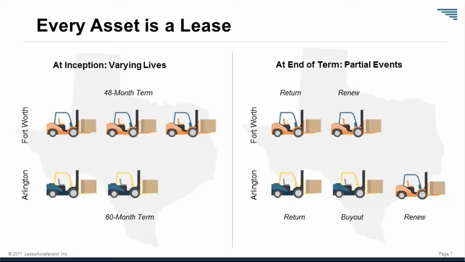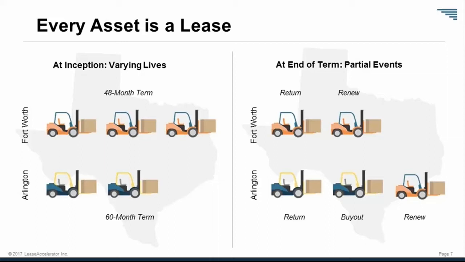But when you have a lease that has multiple assets, and at the end of term you have partial events where you're returning some and buying some out, renewing some, and maybe some are evergreen, those can all have very different debits and credits at the asset level, right? If your platform doesn't have the capability to generate the debits and credits at the asset level, that means you have to pull the data out, maybe into a spreadsheet, figure it out, and put it back in, which is not really practical, especially since this stuff is going to be on balance sheet. And when capitalized, there's going to be far more audit scrutiny. And so this stuff should just be automated, and it should be rather straightforward, right?